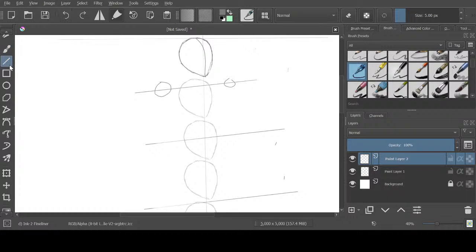I should do the line tool here, just because this is something like that, something like that. That way we know essentially where the body is going to be sculpted around.